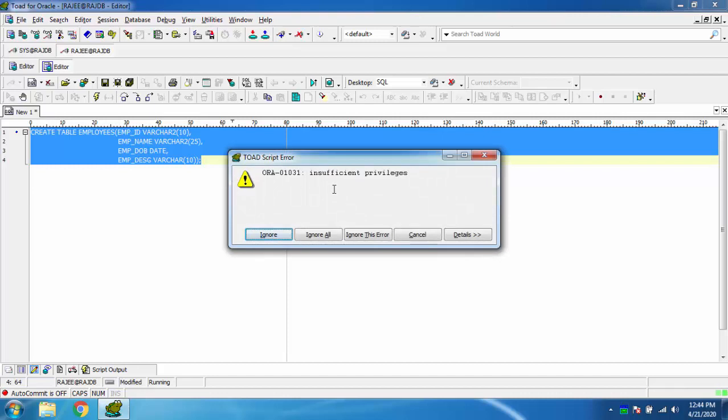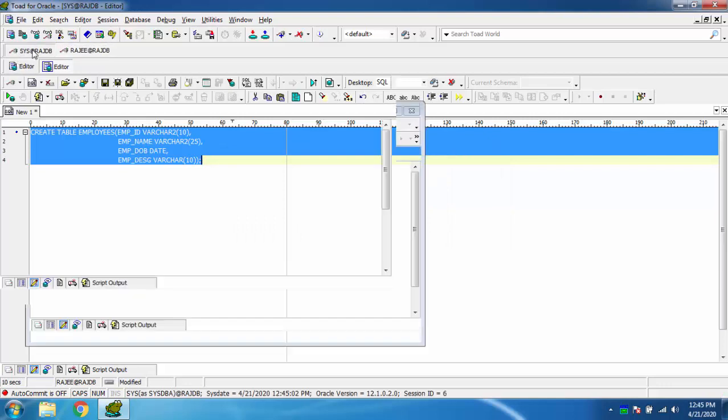In this session, I want to explain how to give the privileges to create a table in our user. For these privileges, go to sysadmin.